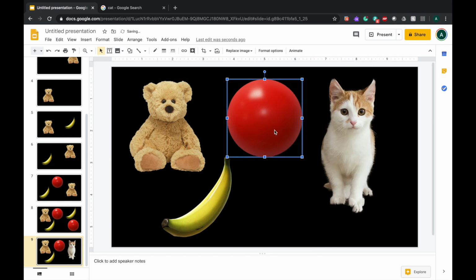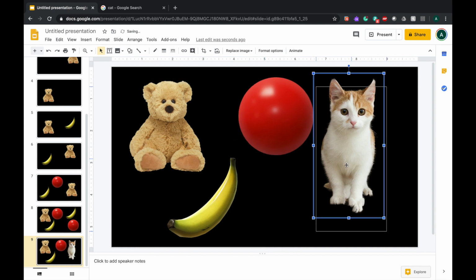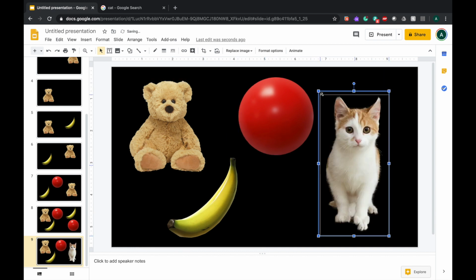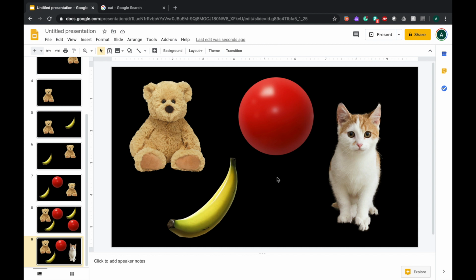Now the cat becomes more difficult to tell the difference between the cat and the bear because the salient features of being furry, as well as having pointed ears or ears that come off the top of the head, make it difficult to identify. At this point, you can always duplicate the slide and move the images around like we did before.